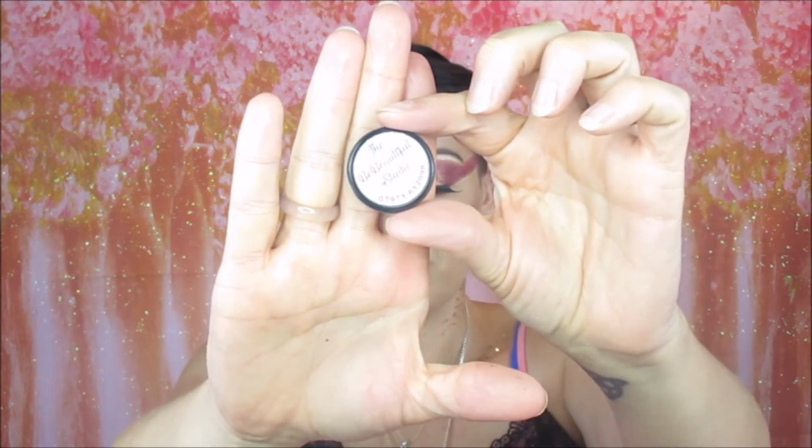And as we know, this feisty goddess needs some more sparkle, so I took that Be Beautiful gold pigment and I just popped a little bit on the centre of my lips. Not too much because I wanted the red to show through too, but I wanted the pop of gold in the centre just to bring it all together.